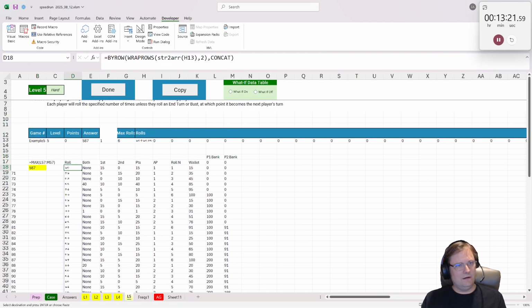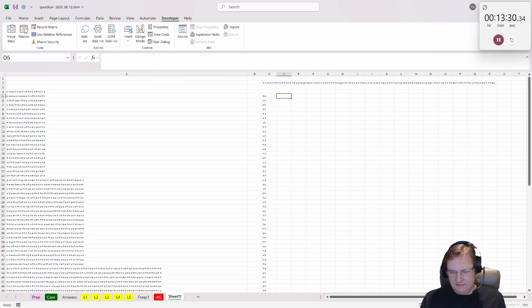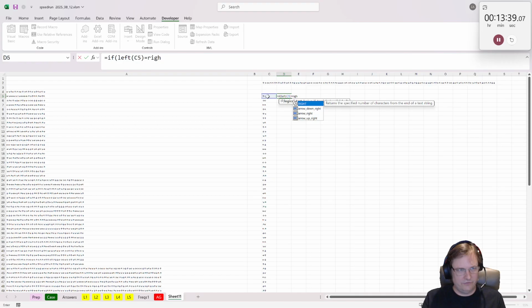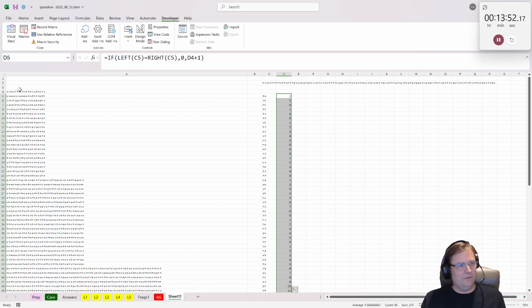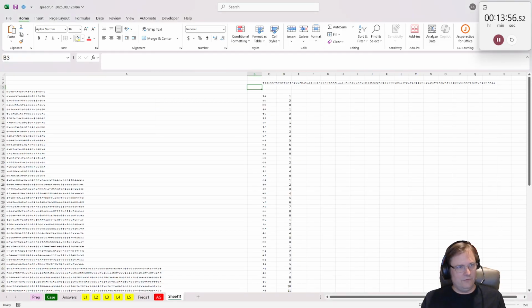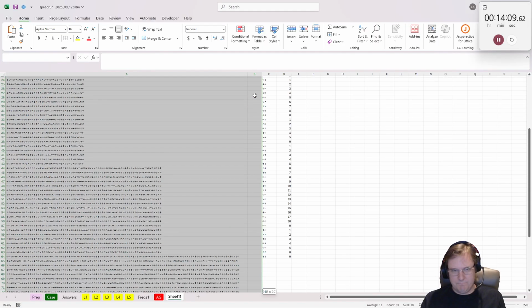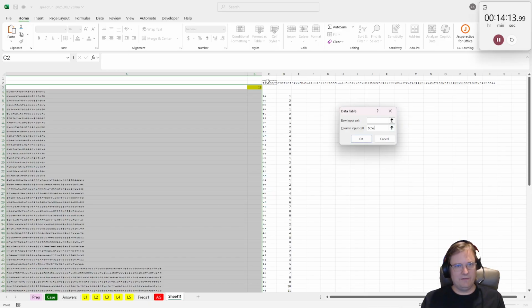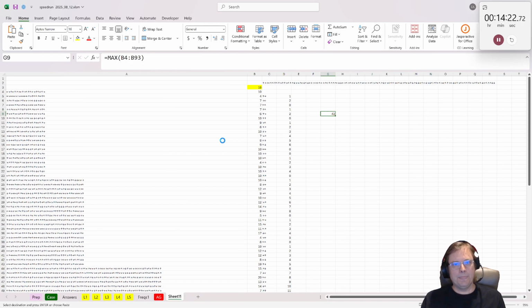All right, so I need my little wrap rows formula here to start with. And I want to know, is this a double? How many have we gone in a row without a double? So if the left character of this equals the right character of C5, then it is a double, so that's 0 in a row. Otherwise, it is the prior one plus 1. So that's the number of doubles in a row. In a what-if table, the answer goes here. So it is the maximum of this. How many in a row did we have? And then I make this a what-if table where the column input cell is this. And then I find the highest number we had in a row. And it's 43.